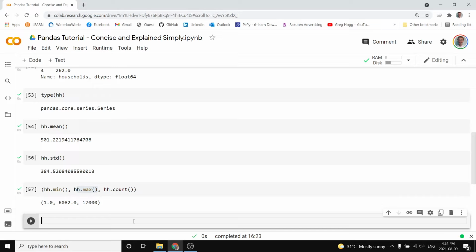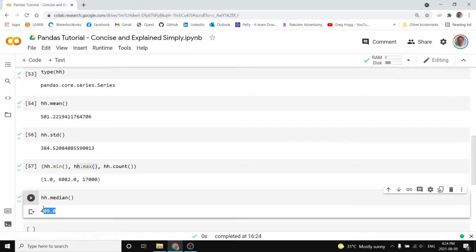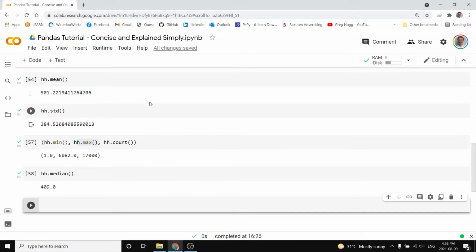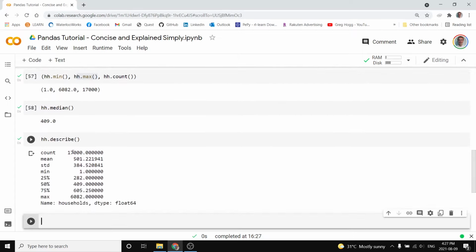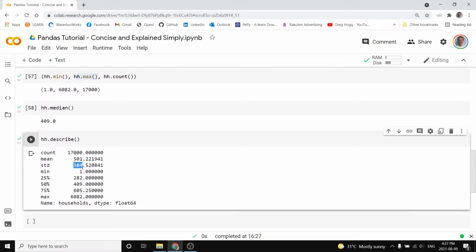Finally, I might want to know what the median value is, which is basically just if you lined up all of them in order, you got the middle value, 409, which is generally somewhat close to the mean, although not always. If I didn't want to have to think about all these different things I might be interested in for the data set, well, I can just do this column .describe. Basically it gives me all of these things: the count, there's 17,000, the mean, the standard deviation, they're all the same values here. The only thing we didn't look at is the 25th and 75th percentile. The 50th is actually the median right here.